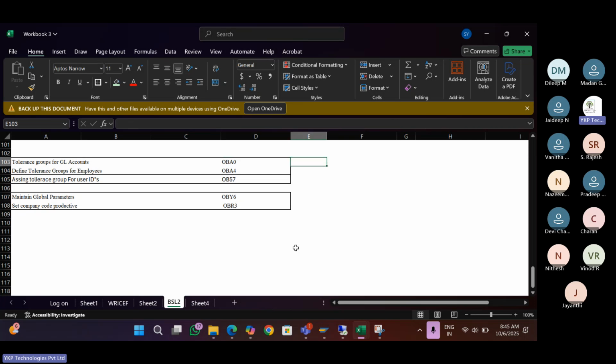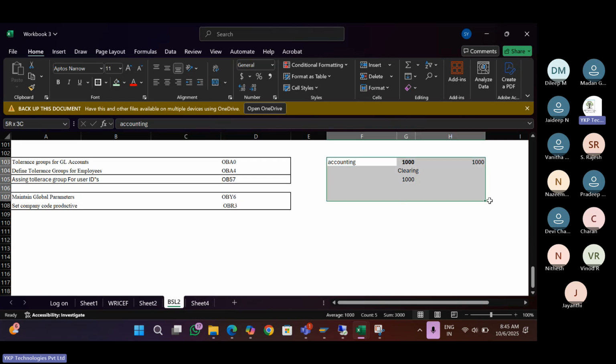So up to what level they can post, and up to what level they can clear in the GL account clearing. If they want to post one accounting entry, whether we need to allow only up to 1000 level of value they can post. We can restrict it so that he can post only up to 1000, or else up to 1 lakh he can post. At the time of clearing also, in GL clearing, only under 1000 entries he can clear. Beyond 1000 he should not be able to clear. Like this, some kind of authority and authorization, to allow or not allow.